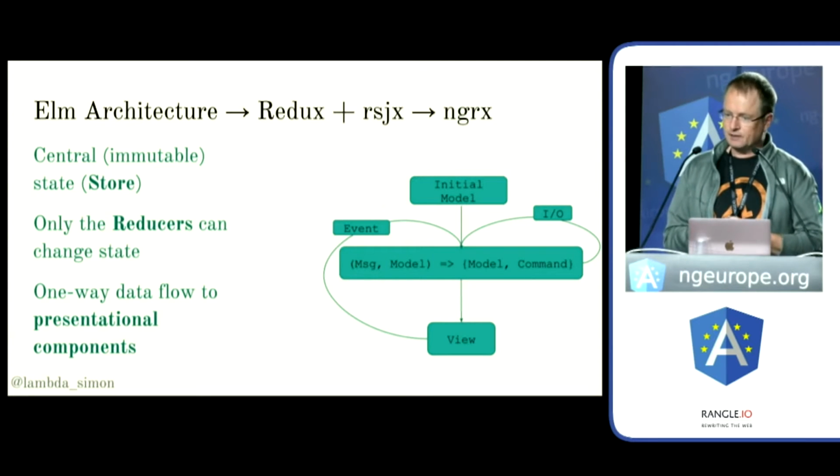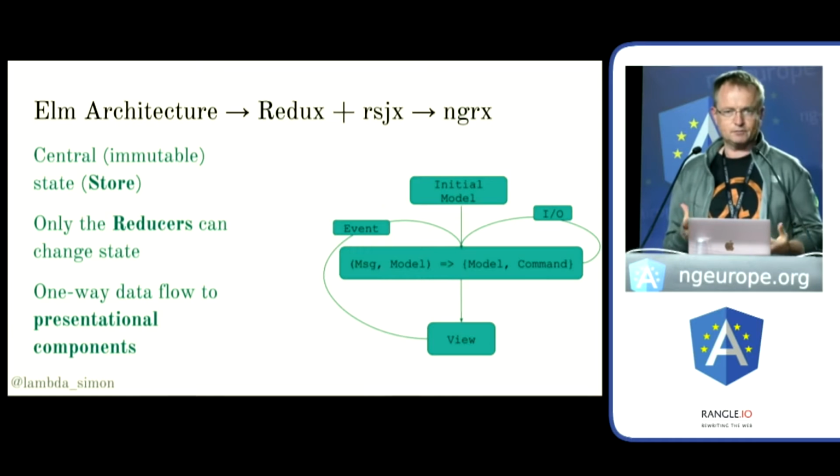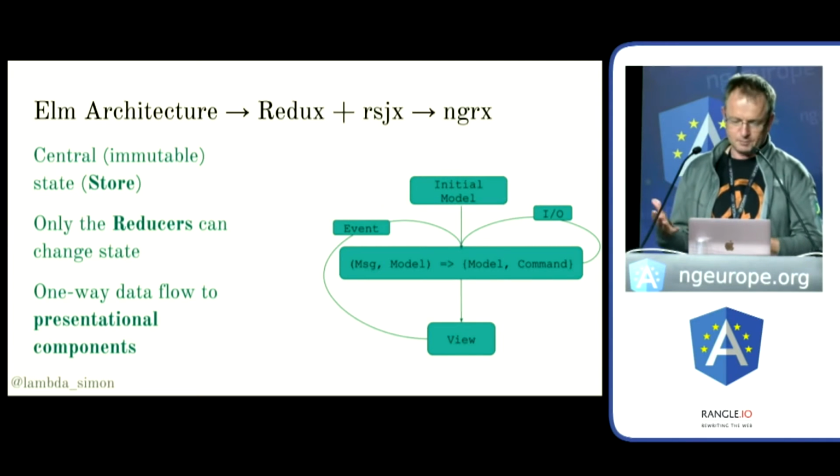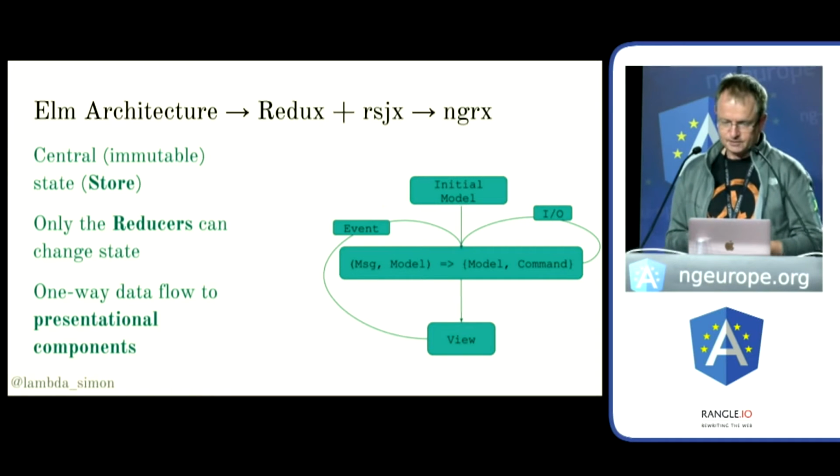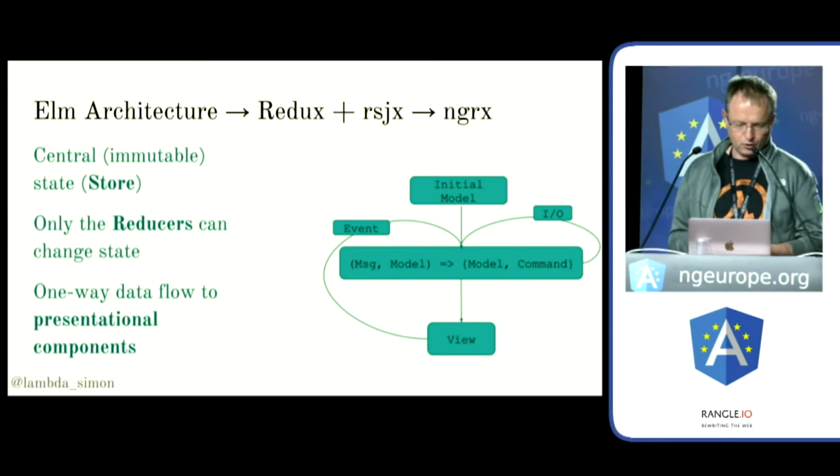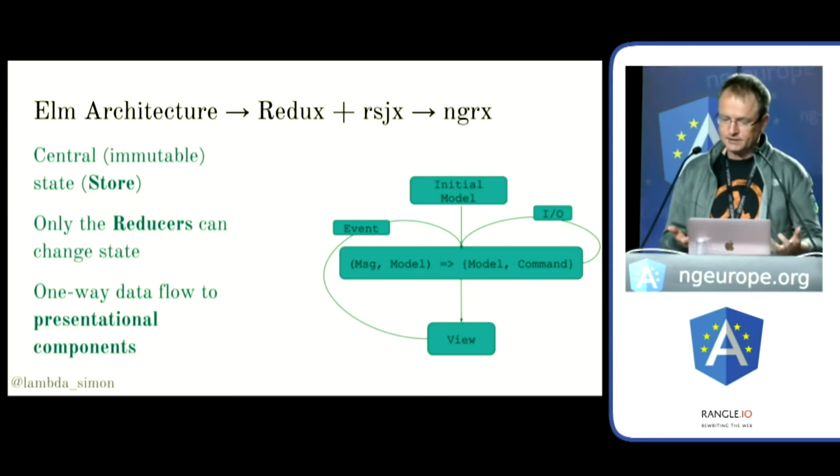Most of my time is spent writing Elm, in fact. So reactive programming makes a lot of sense to me. And the Elm architecture is what gave rise to and inspired Redux. So if you take Redux and add RxJS, you get ng2+ngrx. You've got something that in theory at least, I was going to feel quite comfortable with. And as you heard this morning, that means a central store, immutable, that only the reducers will operate upon. And one way data flow down to presentational components.